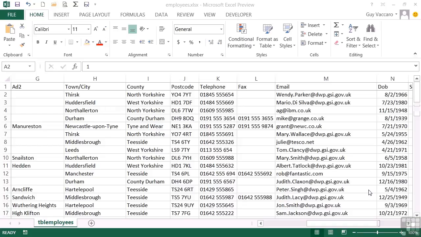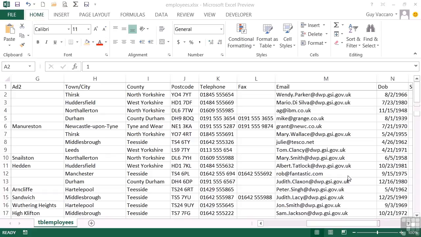And then MID will allow us to make an extraction from a text string, not just starting at the beginning, so not like LEFT, not just starting at the right, so not like RIGHT, but starting somewhere in the middle and continuing for a set number of characters. So let's see the FIND function in action first.